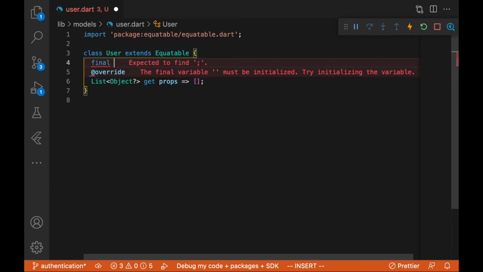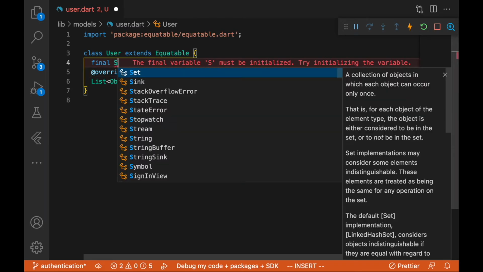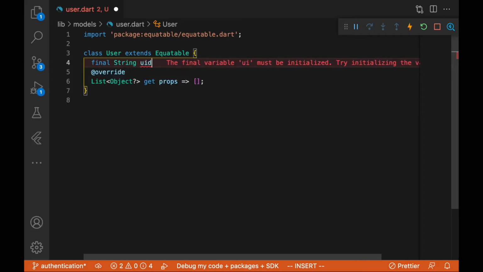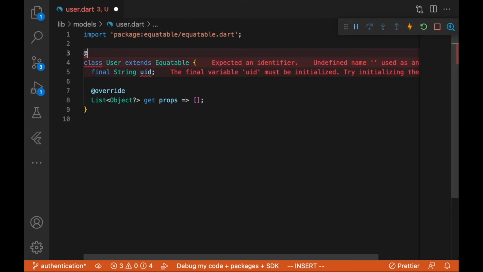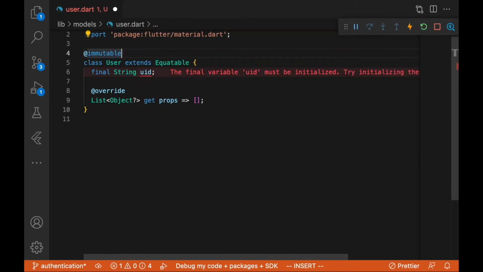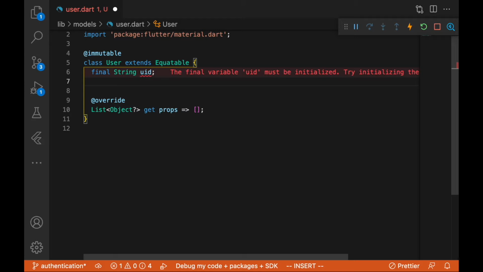And the next is going to be creating the properties for this class. We're going to create our first property called UID, and we are going to make this final, meaning that we are going to mark this class immutable. That means you cannot just change any properties in this class, because we are actually fetching this from the database.